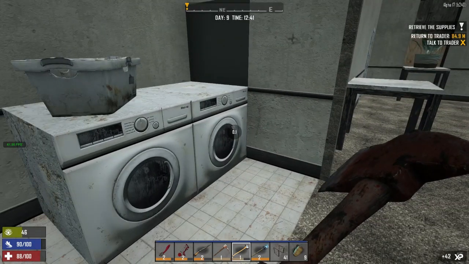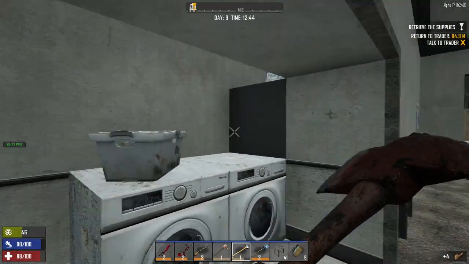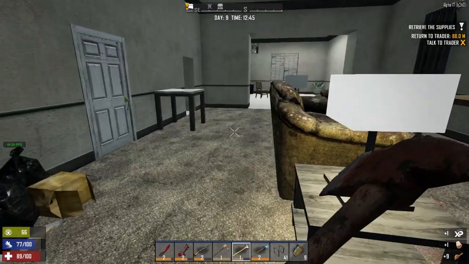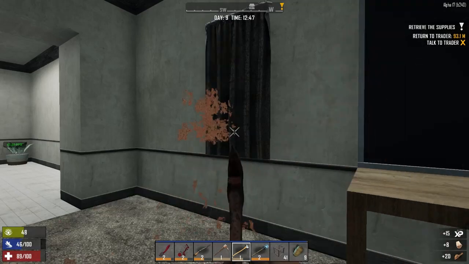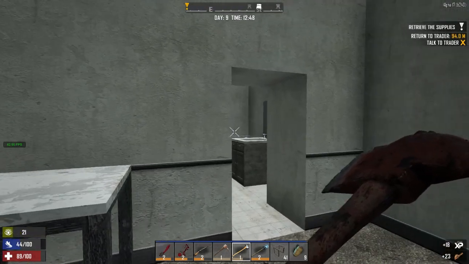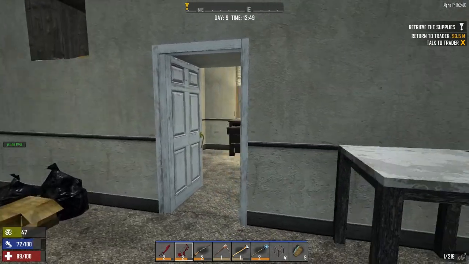I think there's like another room. Might have stuff in there. Yeah, I'm just gonna scrap those. Actually, I think there's 2 more rooms. Let's get these out of the way in case I have to retreat. I'm not tripping over them. I think one of the guys came out of this bathroom here. Okay.